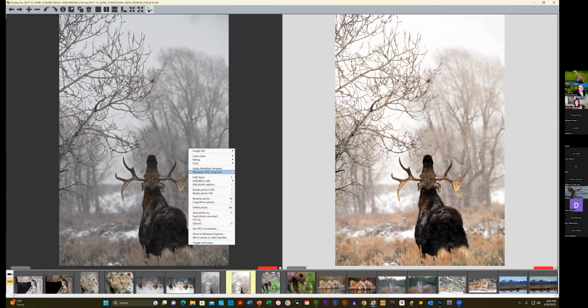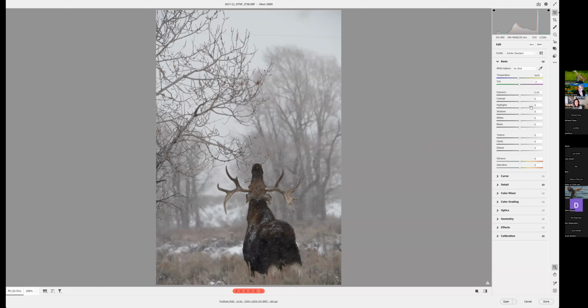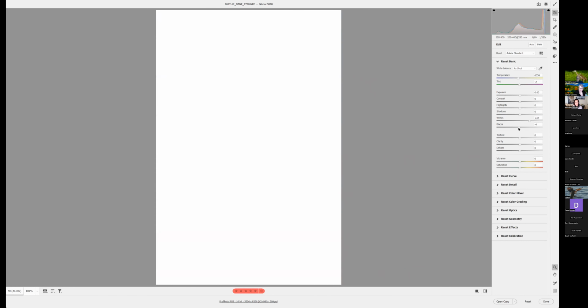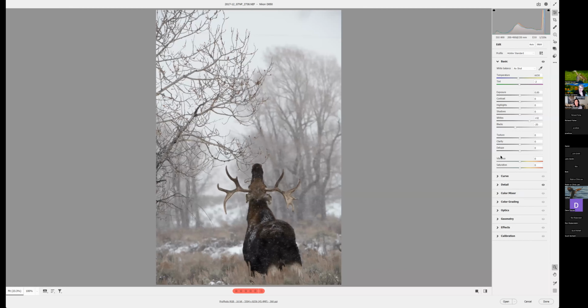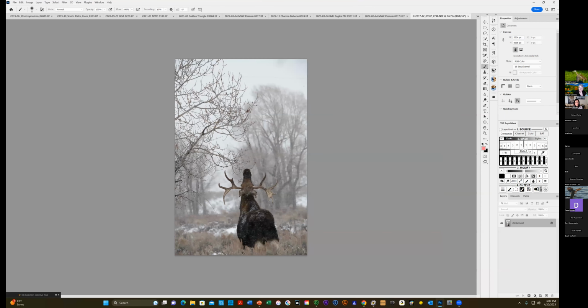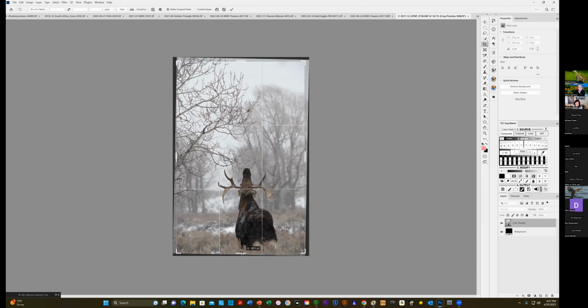Okay. Yeah. So if I select the raw and bring that into Camera Raw, and in this case, again, I would try to maximize my whites by sliding and then maximize my blacks without blowing anything out, and then open it up. And in this case, it looks like it's not straight. It needs to be straightened. And so I would want to do that first. And I could either just slide it this way. It looks like that's better right there. And I would want to bring this down.